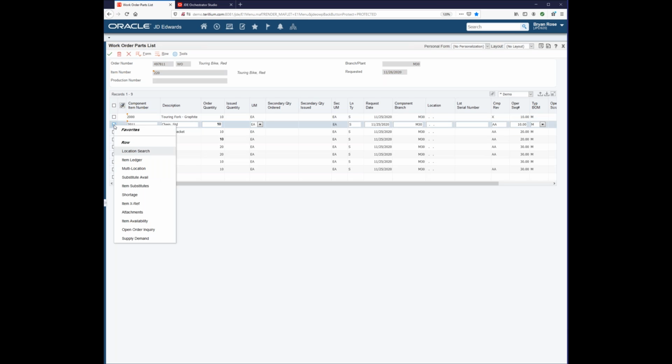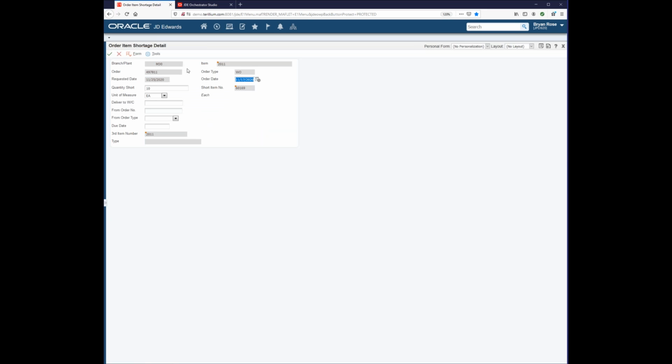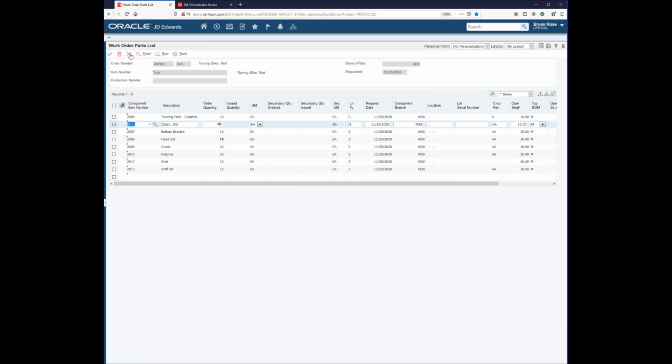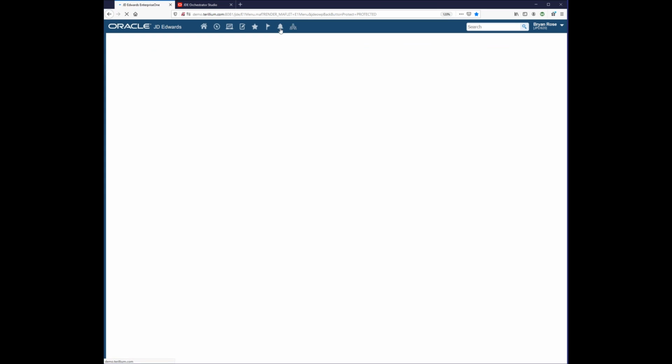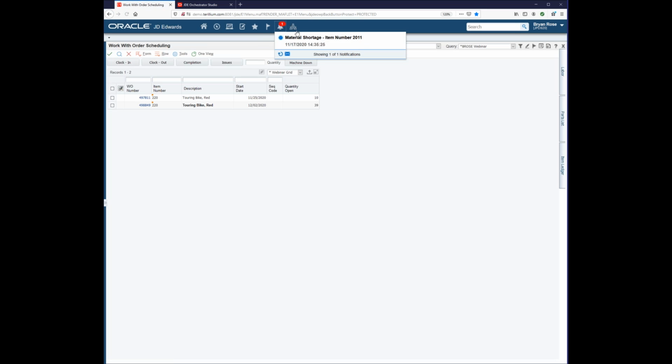One of the key or basic functions that you have in JDE is you can right click on any of these and go to the shortage button. And when you click on that, it creates this shortage request. All it's doing is putting it in a table where you can easily view it from a buyer's perspective, right? So I'm going to go in here and say, okay, yep, I created the shortage. And that's going to kick off a few different actions. So once I create that shortage, I just got an email, but also I got this notification, okay?